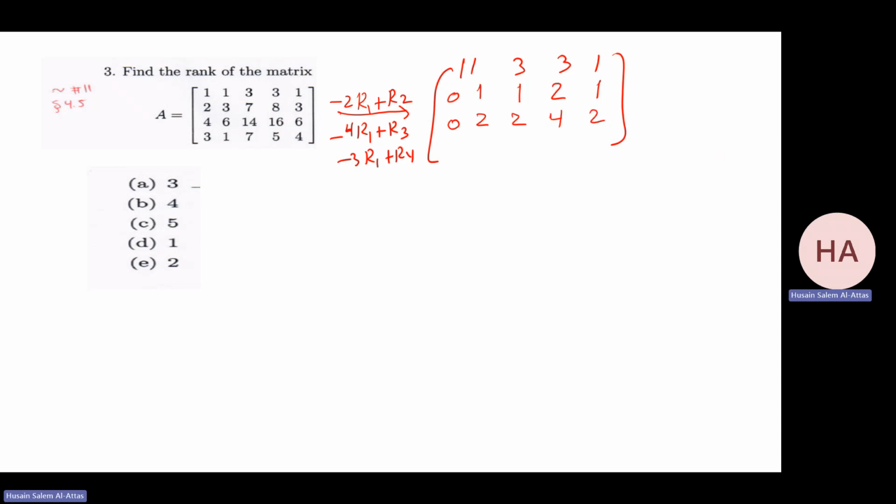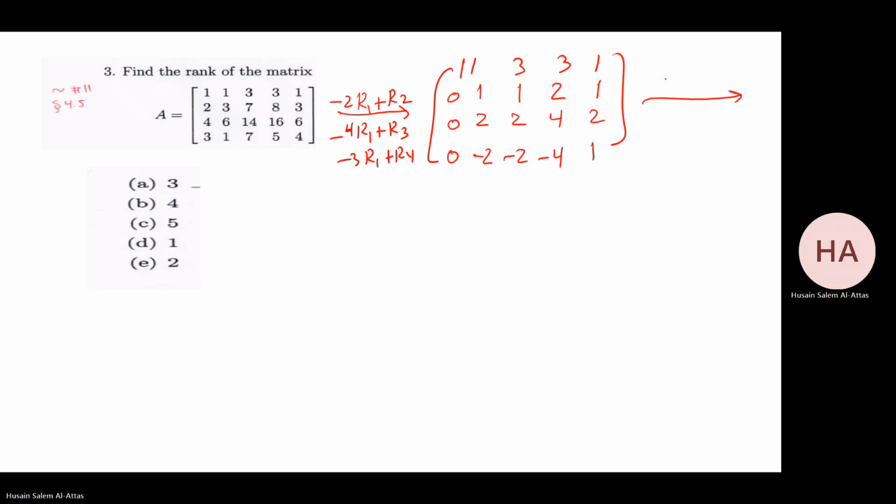Yeah, similar to the one before. Minus 3 and add, that will be 0. Minus 3 and add, that gives me minus 2. Minus 3 and add, that gives me 2. Yeah, minus 2, not 2. Be careful. Multiply the first one by minus 3 and add it to the fourth. Minus 3 plus 3, 0. Minus 3 plus 1, that is minus 2. Minus 9 plus 7, that is minus 2. Minus 9 plus 4, that's minus 5. Minus 3 plus 4, that gives me 1.